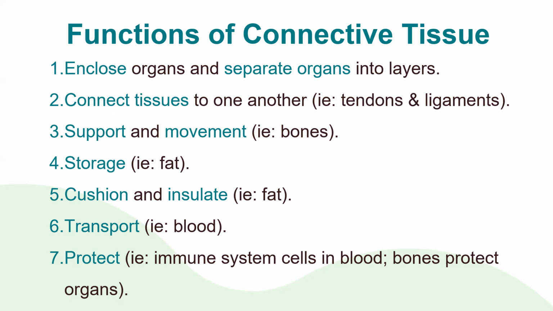Blood is our only liquid connective tissue, and its job is transportation. That's how we get everything throughout the body to different places. And then protection is one that's a little less intuitive, but all of our blood cells come from the bone marrow. That's going to include our white blood cells, which we associate most with the immune system. And then protection from the standpoint of what we just mentioned, we got our brain behind a thick skull, our heart and lungs behind a rib cage. So we put our important things in a safe spot.